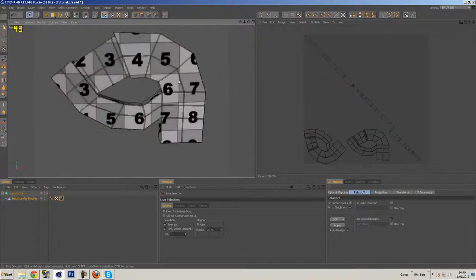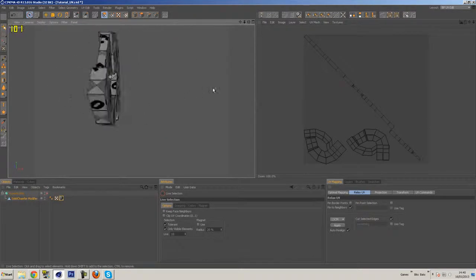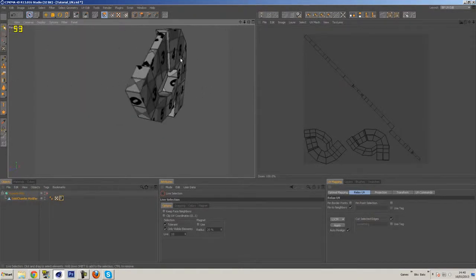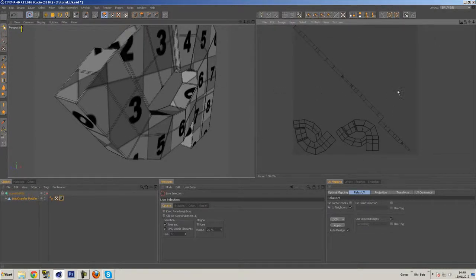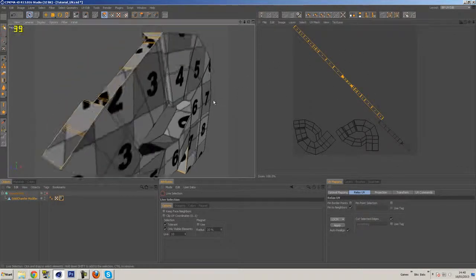So we've got the two edges here, this front face, this back face, and this front angle here, and of course the inner angle that goes round. Now to select these a little bit easier, in your viewport for your UVs, hold down Alt, click and drag, and that'll select the UV island here in your viewport.